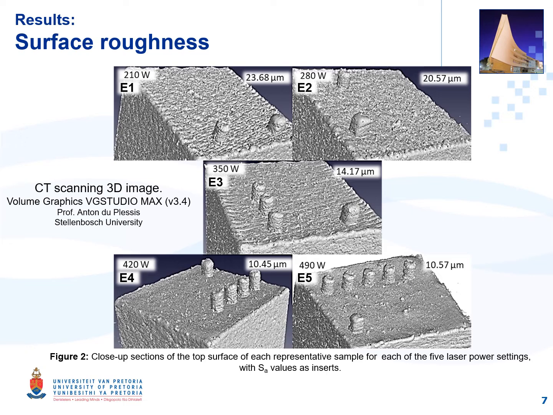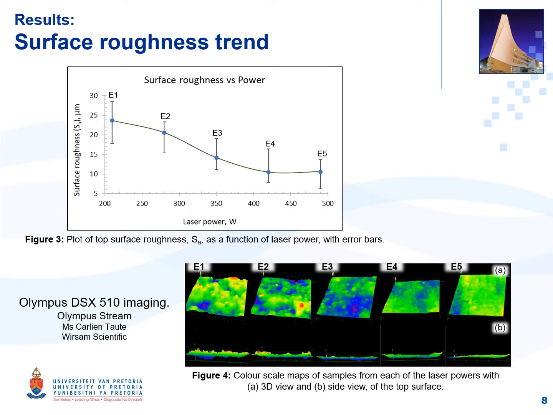In this instance, the surface roughness value is not dependent on track orientation relative to scanning, as it uses SA, which takes the line roughness profile parameter RA and expands it 3-dimensionally. The trend for surface roughness is seen in Figure 3, where it shows a general decrease with an increase in laser power. The reason for this decrease in surface roughness is most likely due to wider and more overlapping melt pools, which create a relatively smoother top surface. The error bars show that the surface roughness varied greatly in each laser power set.